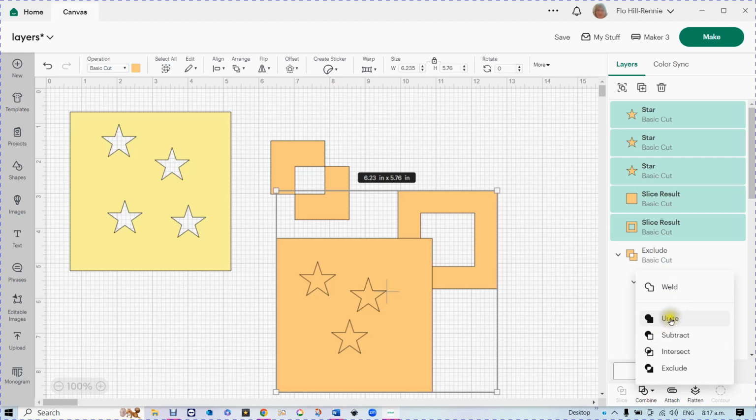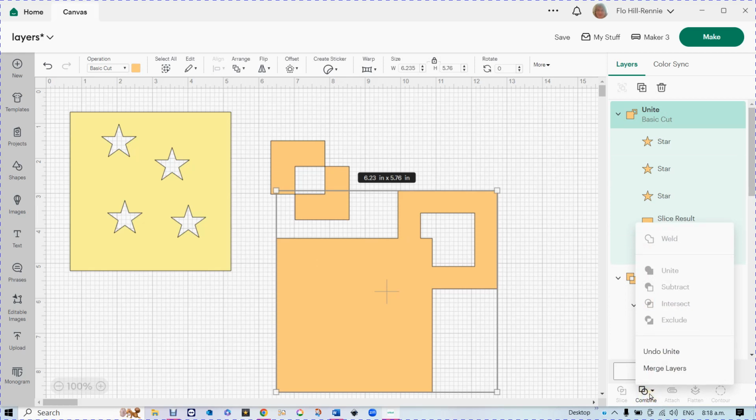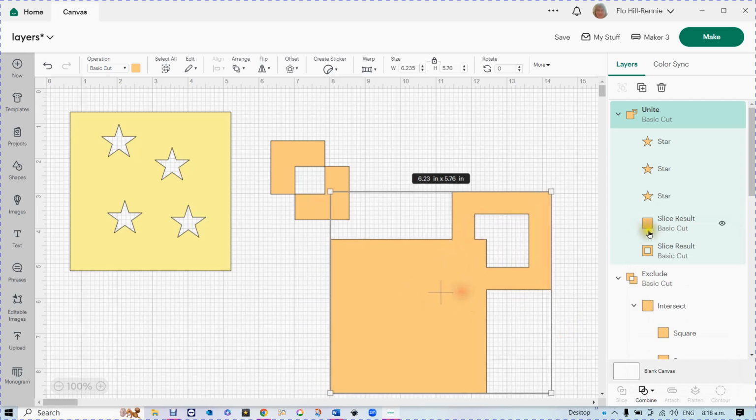I'm going to unite these now. At the bottom of the menu with Unite, we've got Merge Layers. As you can see, we've got 1, 2, 3, 4, 5 layers in here. So if I come down to the bottom and go Merge Layers, it merges them all into one layer.